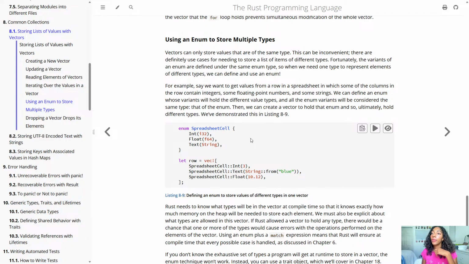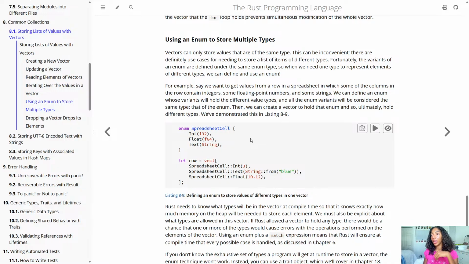So we have an enum called SpreadsheetCell. It has an Int, which is an i32 integer, a Float, which is an f64, and a Text, which is a String. So it's holding these different types within the enum. Okay?